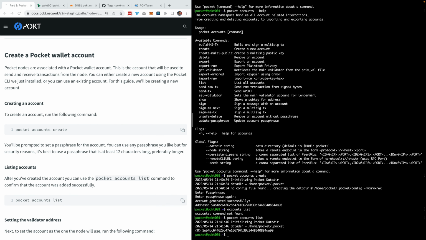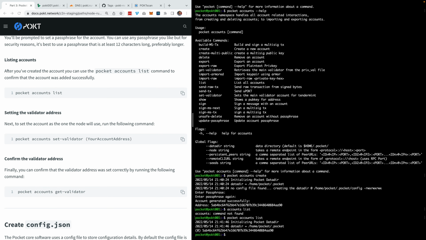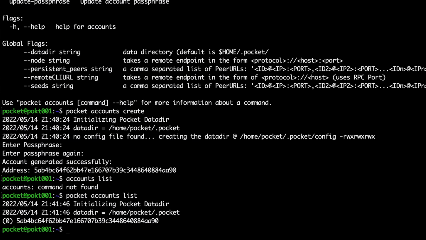But for the node to use the account, we need to set the node validator account that's going to be used. So we're going to use the pocket accounts set-validator command. And we're going to be using this address.